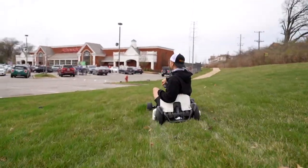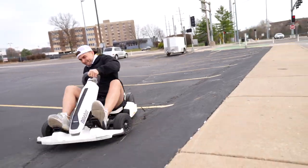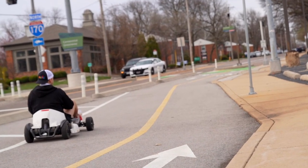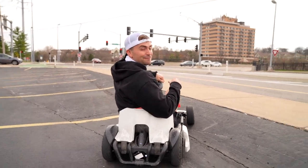It'll go through literally any terrain. We just did all that right in front of a cop — literally right there. When I say the cops here do not care about this thing, I didn't know it was to that degree. We're literally hopping off curbs, doing drifts, and he did not give a damn.